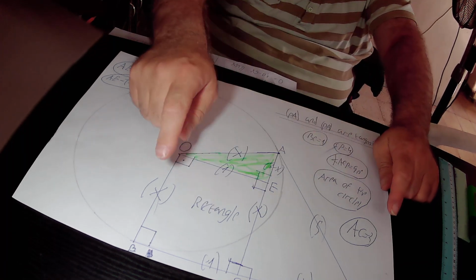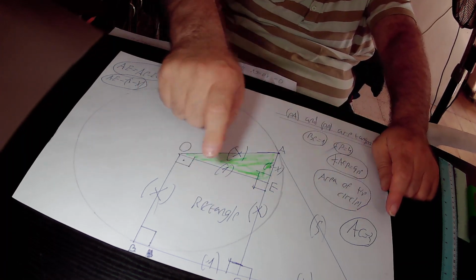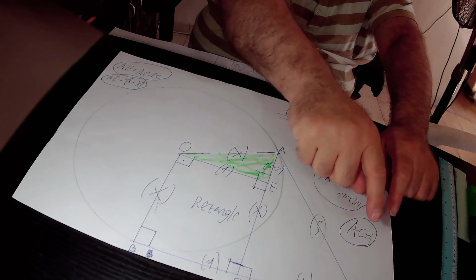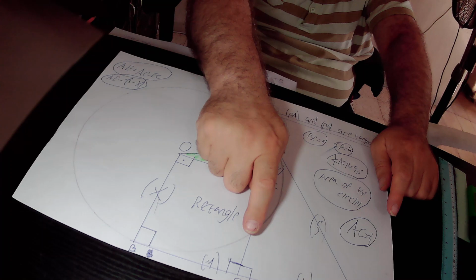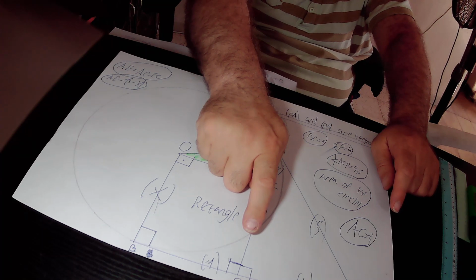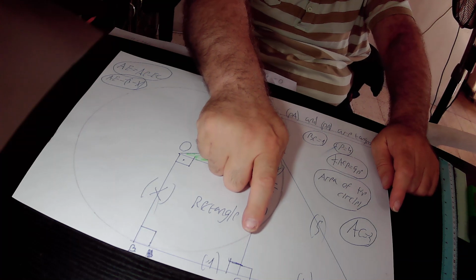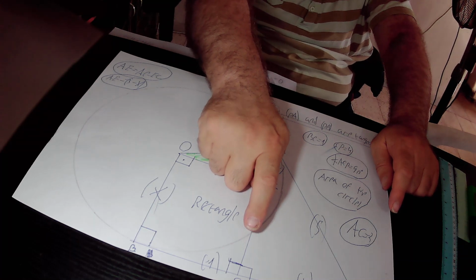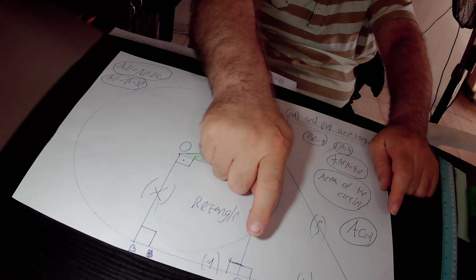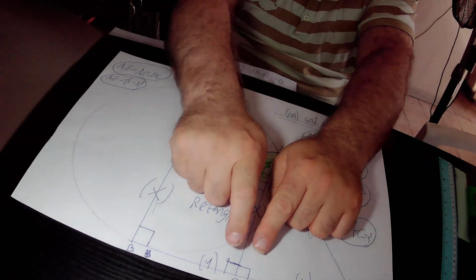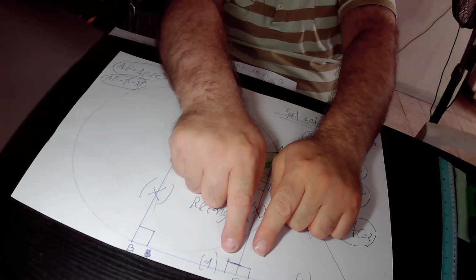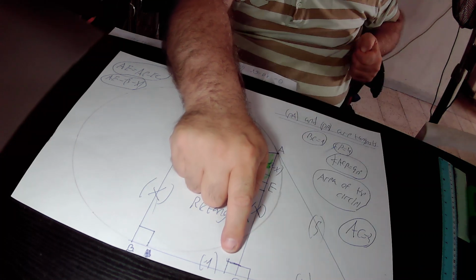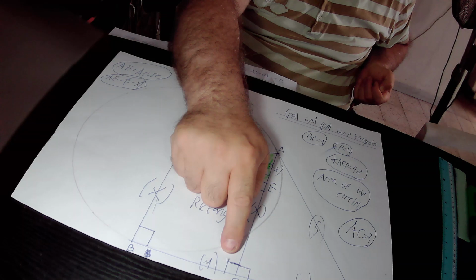PB is a tangent to the circle, and it is absolutely a straight line. If you focus on the upper side of the straight line PB at point C, the sum of the angles must be equal to 180 degrees according to rule 3, which states that the sum of the angles on one side of a straight line is equal to 180 degrees. So which angles do we have on the upper side of PB at point C? We have this right angle plus this missing angle. In total they must be equal to 180 degrees according to rule 3. Therefore this missing angle must be equal to 90 degrees.